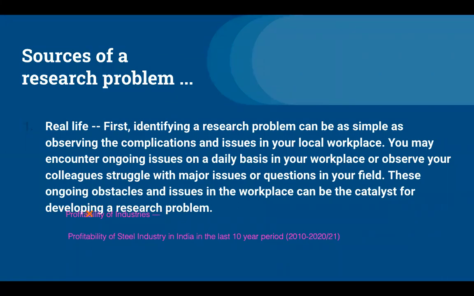Now, these things will be identified. So, this is again, or if I'm going to talk about economy, economy में क्या क्या चल रहा है, हर एक सेक्टर कैसे ग्रो हो रहा है, why is it growing, why is it not growing, what is happening to that sector. So, sources of a research problem, ongoing daily basis, at home, at workplace, on my way to work, on my daily lifestyle, everything, right?